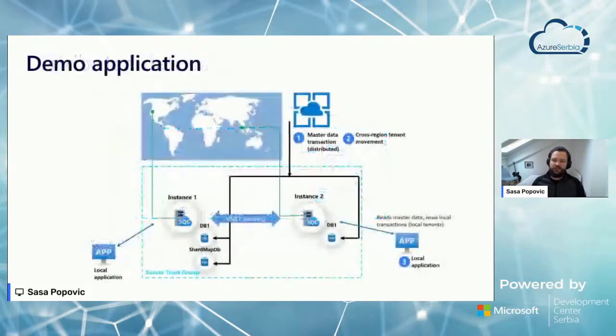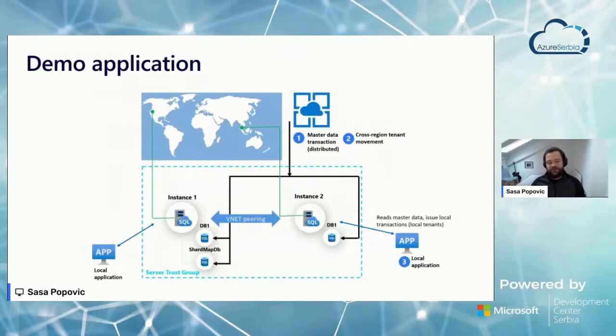So let's take a look at the architecture of the application that we will be creating. It's a simple application that tracks data on products, customers, and their orders. We will split this data into master data, that is products. It is the data that has lower volume. It does not change so often. So, for optimal performance, we will keep a copy of this data on every shard in every location.